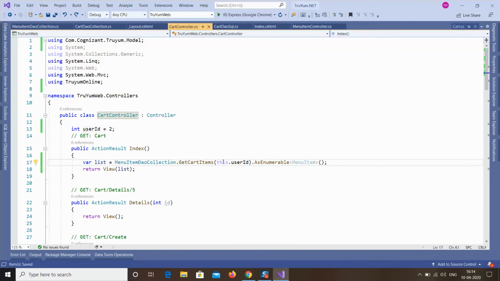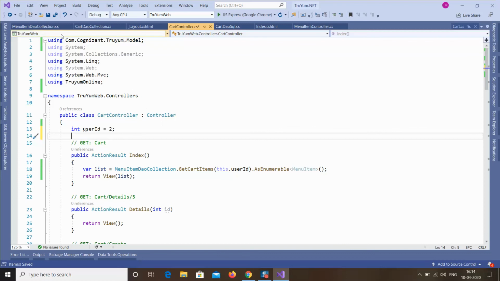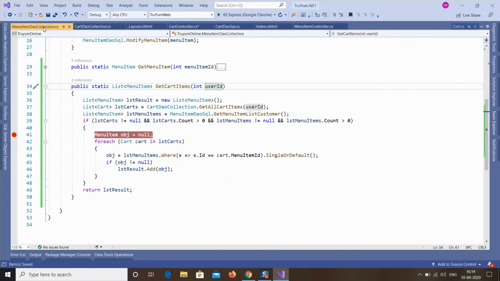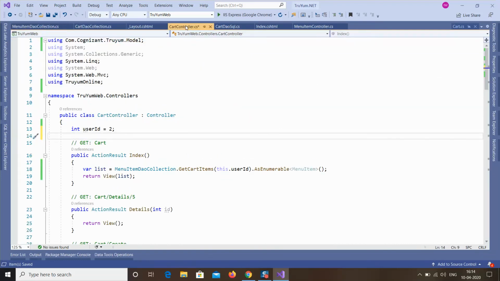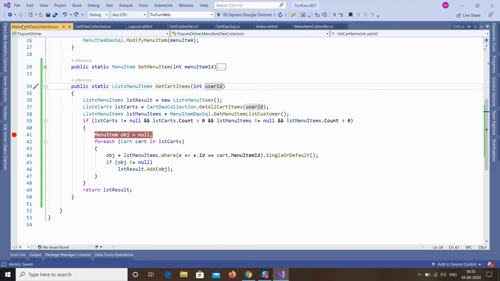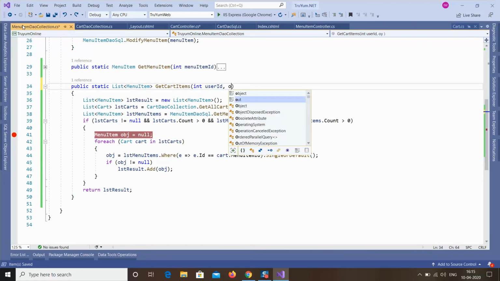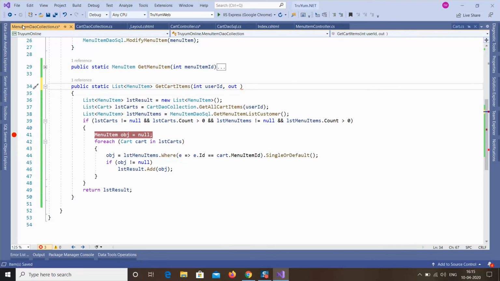Okay, so to get the total only, I don't want to make changes in any of the model. Instead, we are going to use the out parameter. I hope you all are aware of the out parameters, out and ref. So instead of ref, I am going to use out here. I am giving you one more quiz: write me in the comment section why I am using out here instead of ref, and why I am not making any changes in the model part.